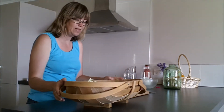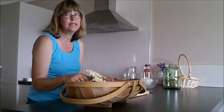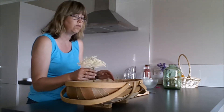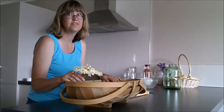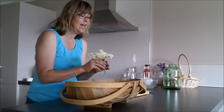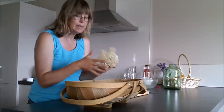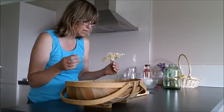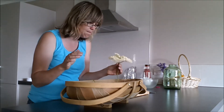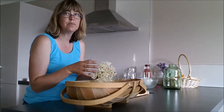We've just come back from the orchard with our beautiful elderflowers. Some recipes call for like five flower heads and others call for fifteen. Less is more, so I went for fifteen. They're all pretty much completely open on the flower head — there's not too many little buds and not too many that are a bit past it, so they're in their prime. I read somewhere also that it's really good to get them when they've had some sun on them because the flavors are stronger, and it has been lovely weather today.